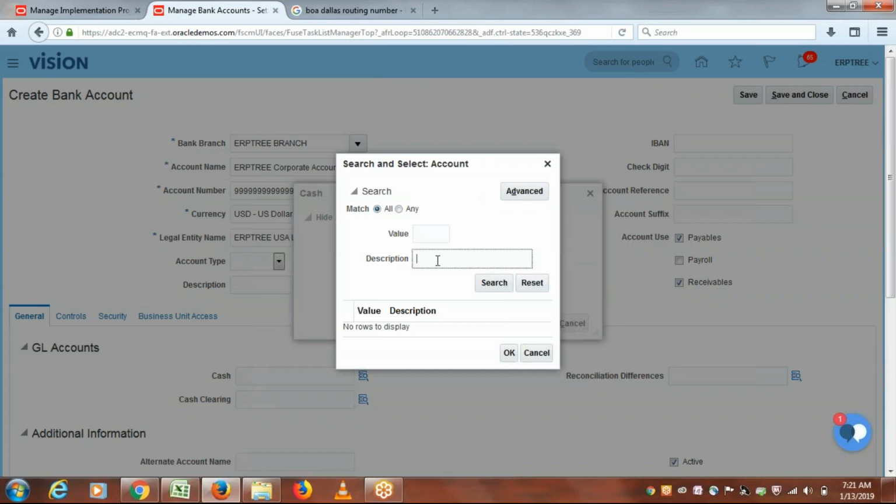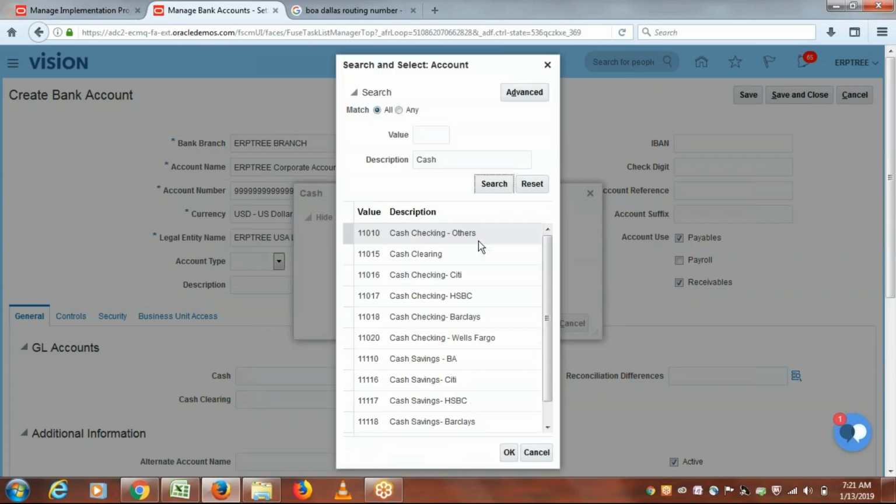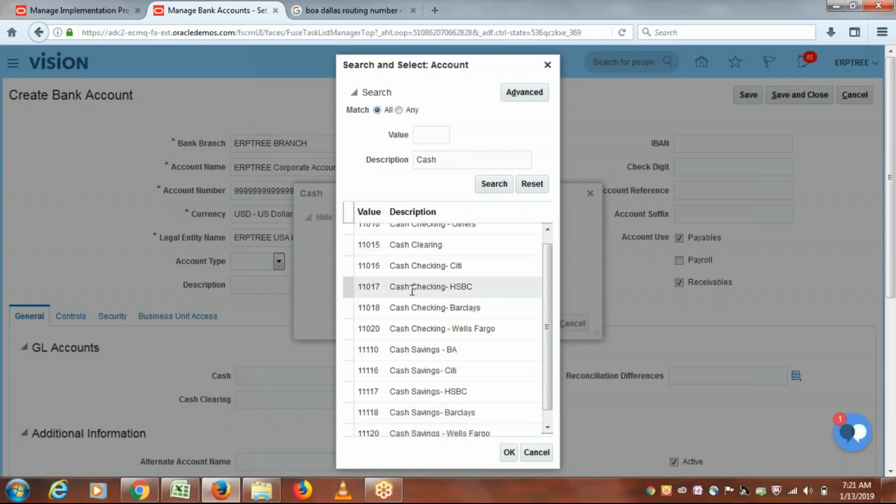Since we are just testing, you can take a cash account without specifying a bank account name or number. So cash checking account, okay, Citibank account.